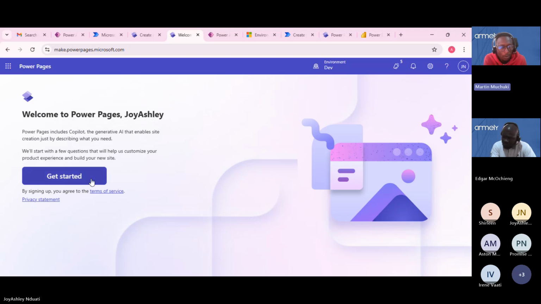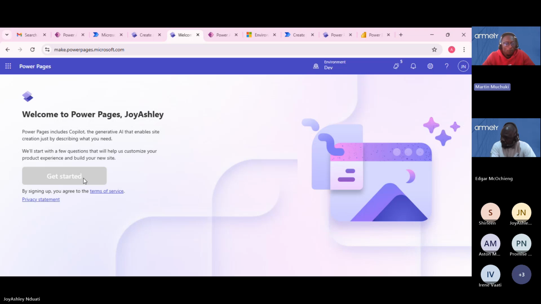Okay, let's get started. Last time we had a look at Power Pages, and we had Brian create a sample website. That's basically the whole function of Power Pages, and that's why we would create our invitation, our form. That's why we'll post about Ujuzi Hub, where we'll have people come anonymously and sign in. So that's that. You can click on get started.